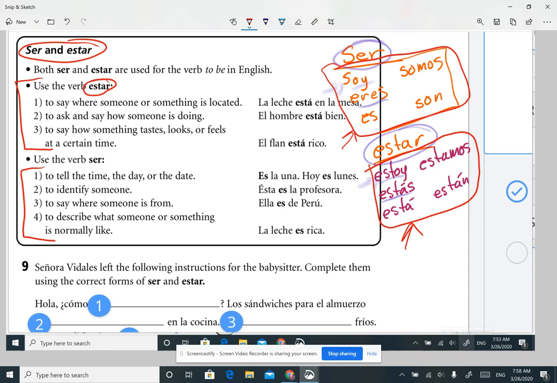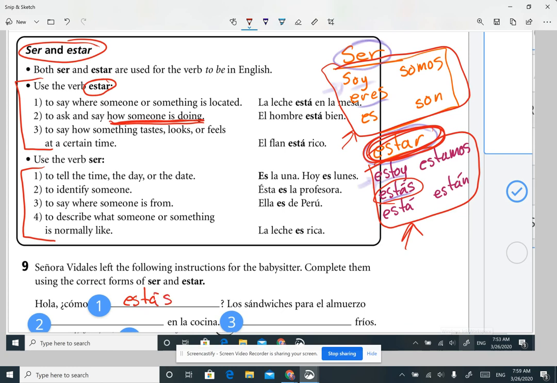And then what you have to do in these exercises is just figure out which of those verbs should go in there. So this one says hola, hello, cómo, and then how are you? So how are you doing? Well, if we're talking about how you're doing, that's this one right here, how someone is doing. And so we're going to use our estar verbs. So that's these guys here. And logically, we're assuming that it's how are you doing. So we're going to choose estás. So this one right here would be cómo estás.